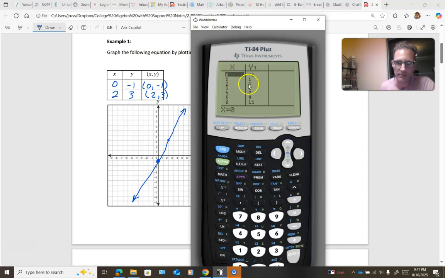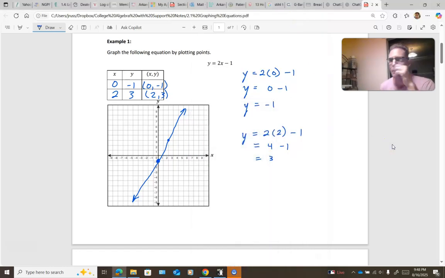that we found. See? 0, negative 1. And then if we go down, here's 2, 3. Okay? So you could use your calculator to assist you. 4, 7 is a point on this line. 4, 7, it's right here. Okay? So anyway, I'll go ahead and get out of that. All right. Now, in the homework, and I'll demonstrate this here in a minute, you'll actually have to manually plot 2 points, okay, similar to how I did on paper here.